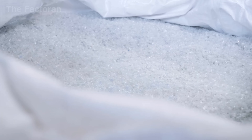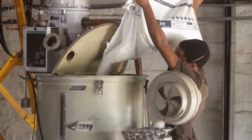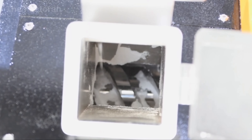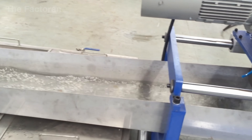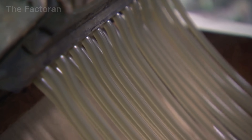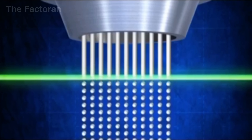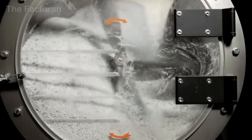The refined plastic flakes are then fed into the extrusion system, where temperatures inside the heating chamber climb above 520 degrees Fahrenheit. Under this intense heat, each fragment gradually softens and merges, forming a thick molten stream. A massive screw turns relentlessly, mixing and pushing the molten plastic under increasing pressure, forcing the material through ultra-fine metal screens designed to capture the smallest remaining impurities. Once through the screens, the molten stream is cut into tiny granules known as pellets.